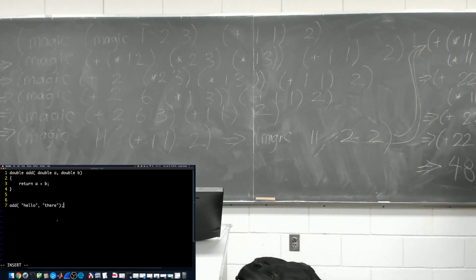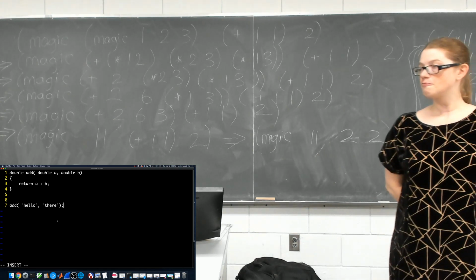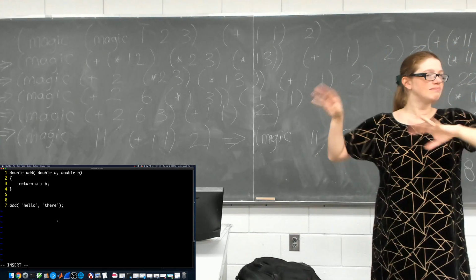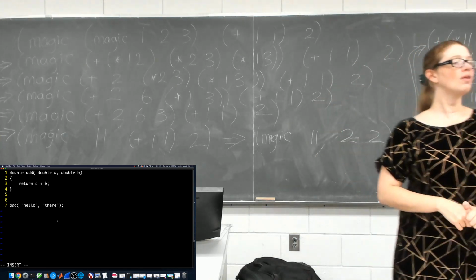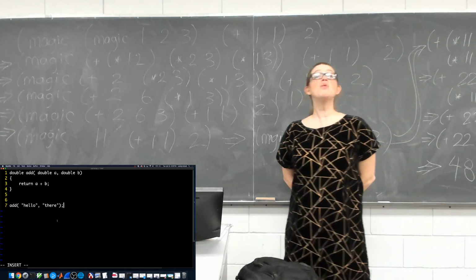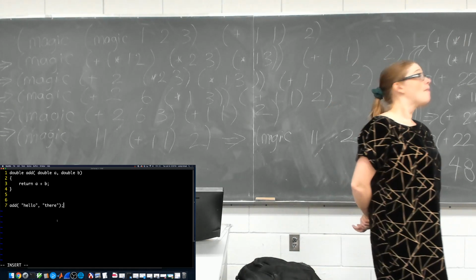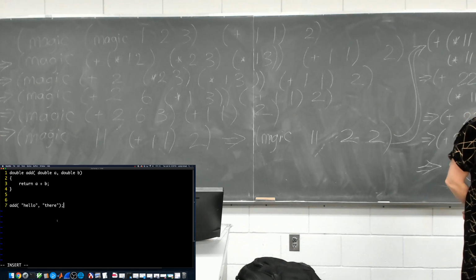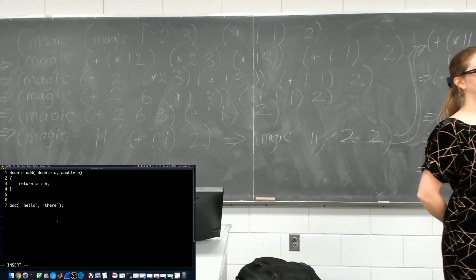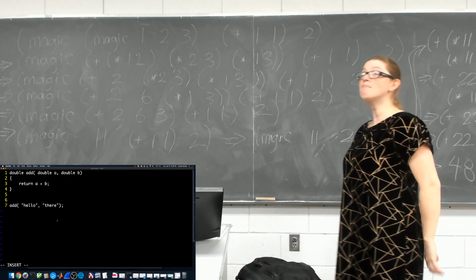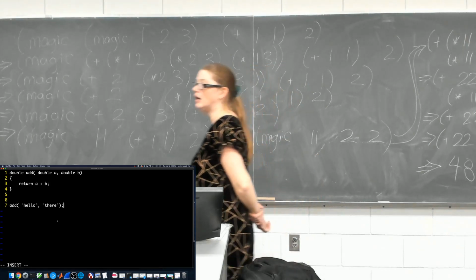If I then, later on in my C program, call add and pass it 2 strings, when I compile this code, C is not evaluated like Racket, it does something else. We won't worry about what it does. But when I compile it for the computer, it won't compile. You can't even translate this into something your computer can understand because I have violated the type of the function add. It's a statically typed language. I must specify in advance what all my types are.